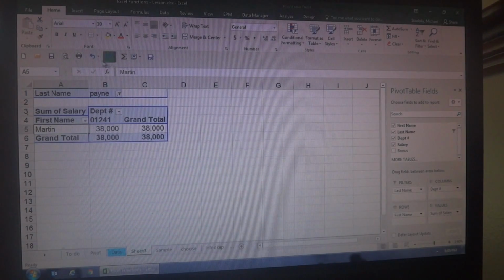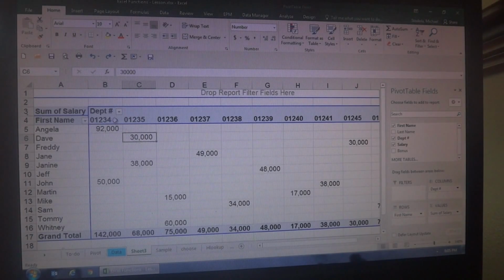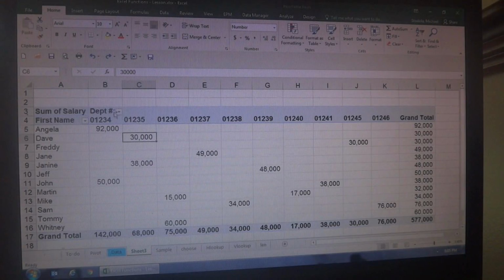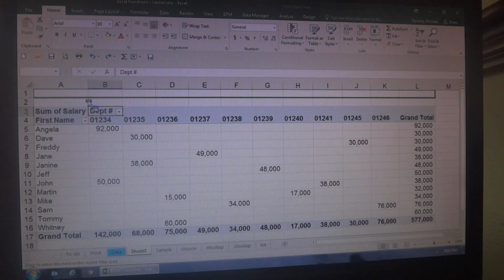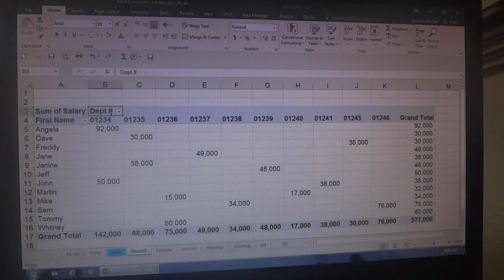So if I also wanted to, I'm just backing up a few. I could take my department now and move it. I'm going to say, hey, I don't want it in here, I want it up in the filter area up here. So now, boom, it just changed like that. That's why I like this whole drag and drop methodology. See how quick I can just move it and slice the data.